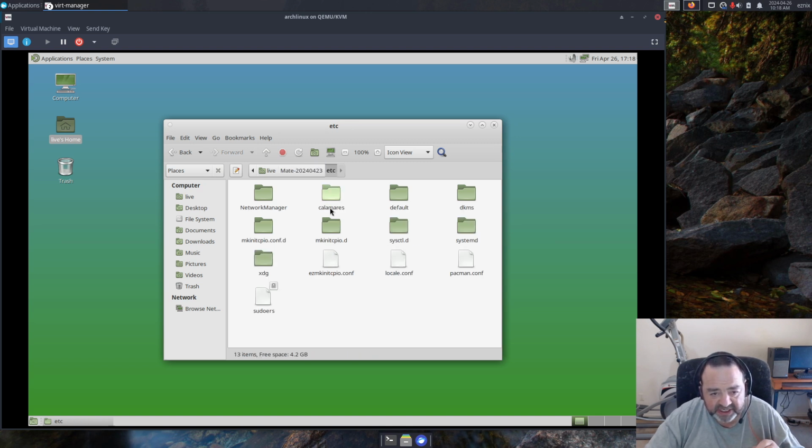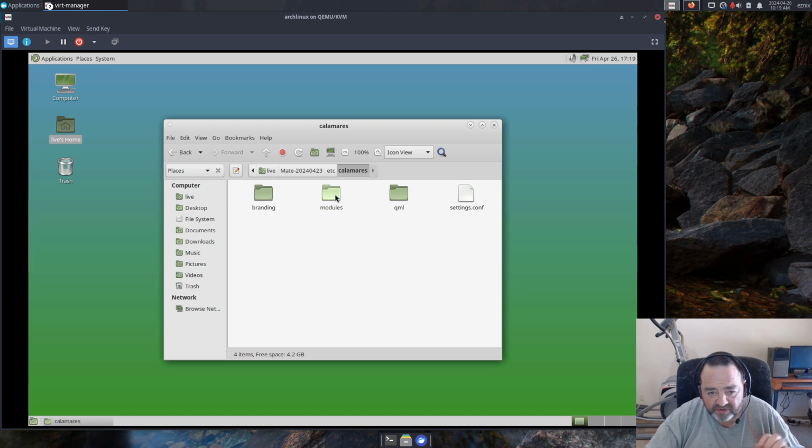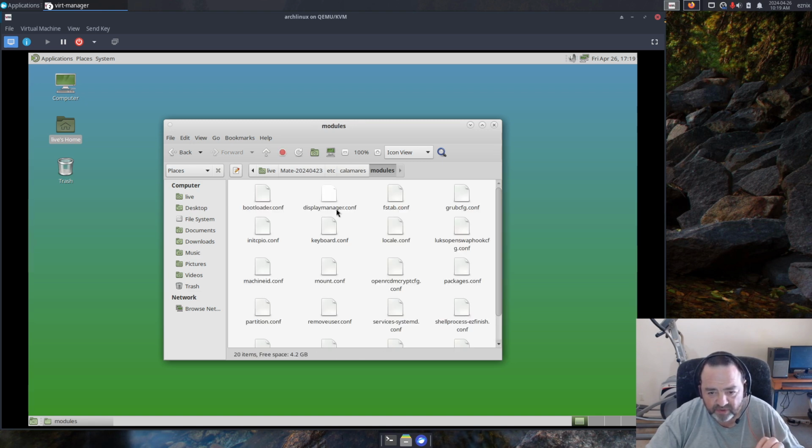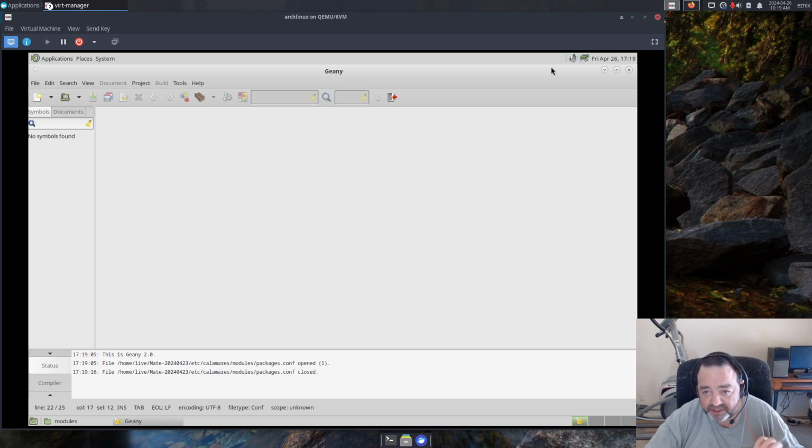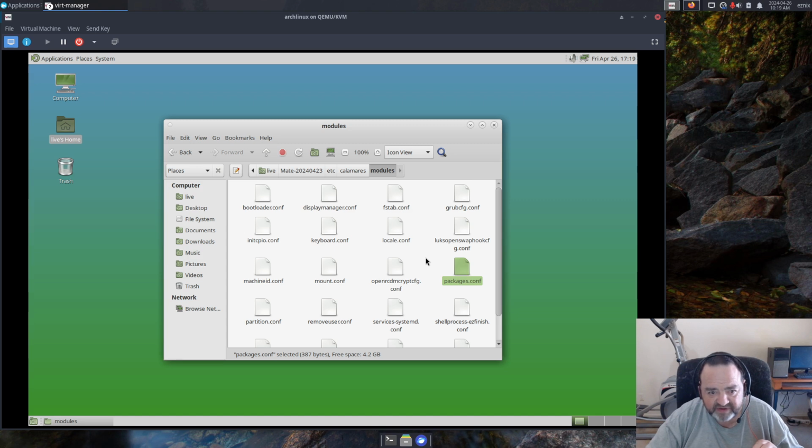Also in etc Calamares, the only real changes here were in the packages.conf file. I had to add the Arch install as a removal, so that's no longer in the installed system when Calamares is used. Just mentioned that, so a little repeat of info there.